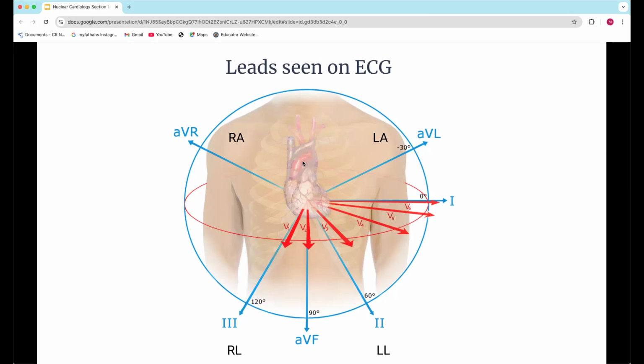And putting all those together, then you can start to see how the heart is beating based on what those rhythms are looking like, right? And that's all you're doing. And so they create AVL, 1, and 2 by looking at these two leads together and making a signal between those two, right? And same with AVF, is a combination of looking at the right lead and the left lead and then creating 3, AVF, and 2. And so that's what it's doing. That's how you get 12 signals out of 10 wires, right? And all those represent is directionally what's happening.